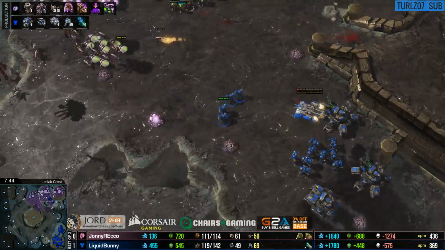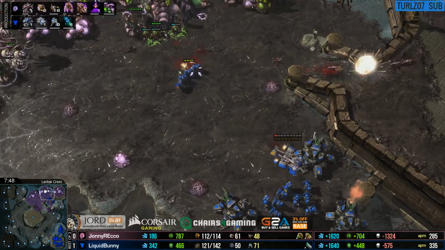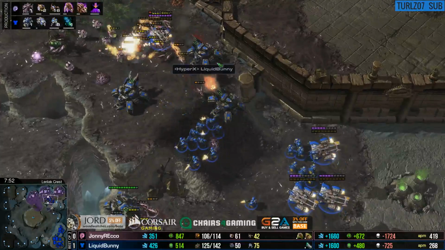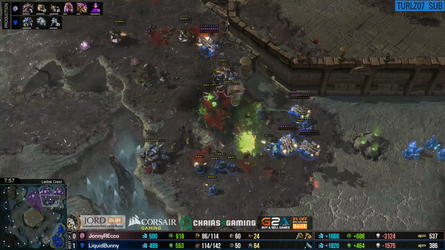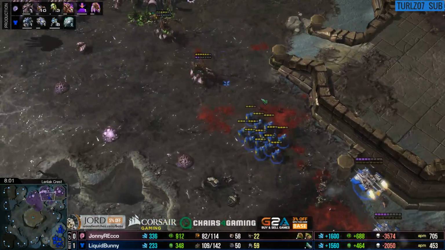Tank's in a really nice spot. Banelings do not have speed just yet. It's seconds from finishing, but even if it finishes, taking care of these tanks is not going to be an easy task, it's just going to be leapfrogging up the high ground, low ground. One medevac on the front line is a little bit low. Ling's coming from behind. Good attempt at a flank from JonnyREcco, but with the Banelings going down, the Marines are going to clean the rest of this up, and that's going to be really bad.